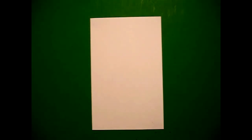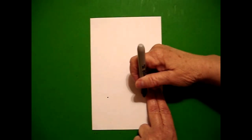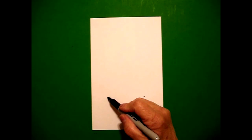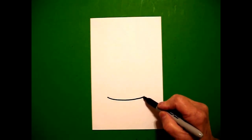Okay, let's draw. Today's project is how to draw a mitten. I'm going to take two fingers on the left and put a dot, and two fingers on the right and put another dot. I go back to the left dot and I draw a slightly curved line over to the right.